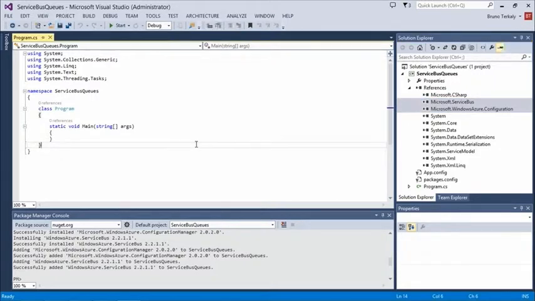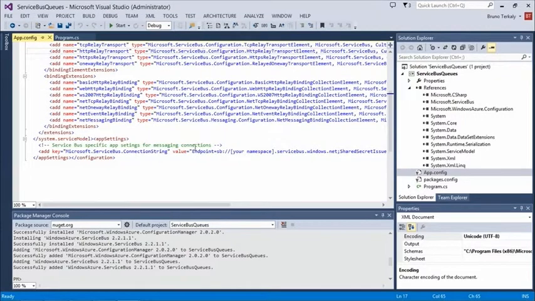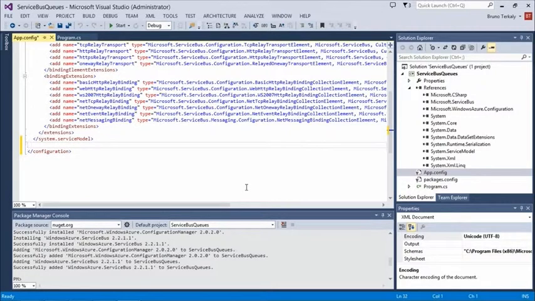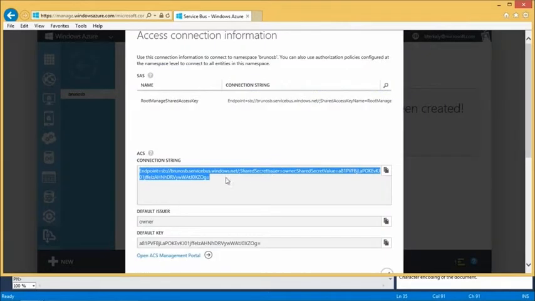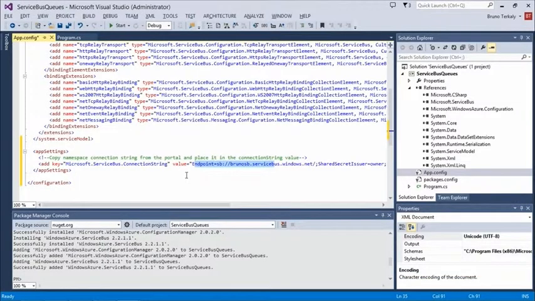So at this point, we're going to go to my app config file and put in that connection string. It has one here right now, but I'm going to get rid of this little template and put in my own. You've already seen this connection string. It's the same one at the portal. Endpoint, service bus, Bruno SB. So if we go back to the portal, it's this one. And it's really that quick and easy.